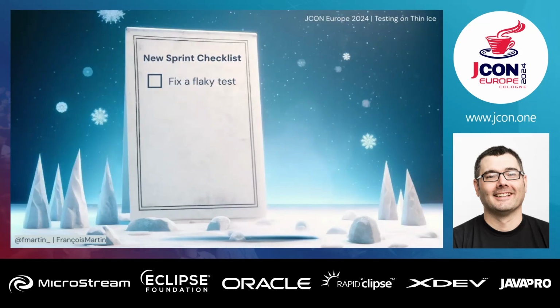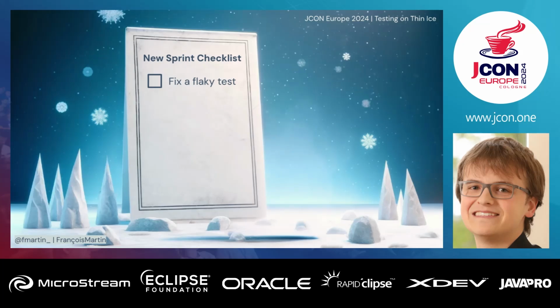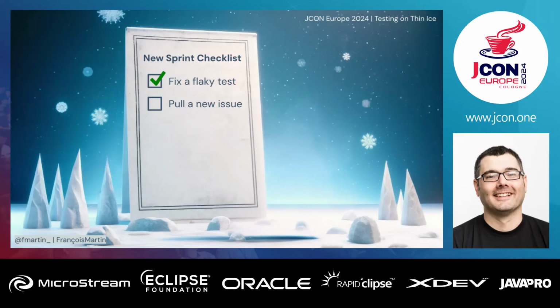All right, so one technique that we introduced at a project that I was working on was we said that every time you start a new sprint, what you would do first is fix a flaky test, and only after you did that, you would pull a new issue. And this worked really well, I have to say. I mean, you can imagine one test per sprint doesn't sound like a huge deal, but you have to remember that every developer does one of these, and if you do this regularly every sprint, you will pretty quickly get rid of all of your flaky tests. It's usually quite easy to get management buy-in here, because it's just one flaky test that you fix at the beginning of the sprint. I think most of you should be able to convince your management to invest time in this.